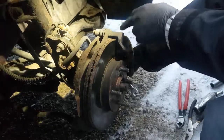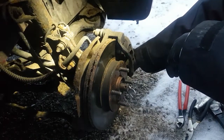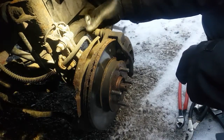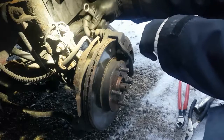Obviously, if you take the bottom one out and then try and get the top one and you turn, it's going to swing the caliper up into your face, and you don't want to do that. Okay, bottom bolt's out. And top bolt. These pins, you'll see in a second here, see it slides away as I loosen the bolt off. I'll get the caliper out of the way and I'll show you.